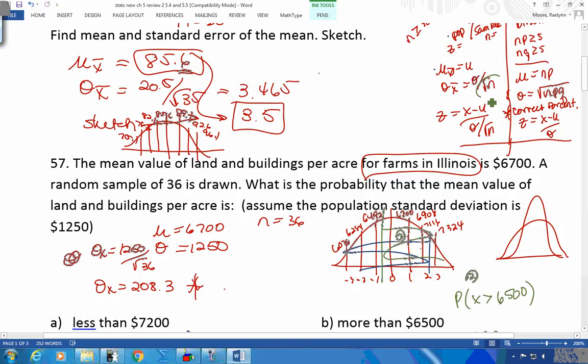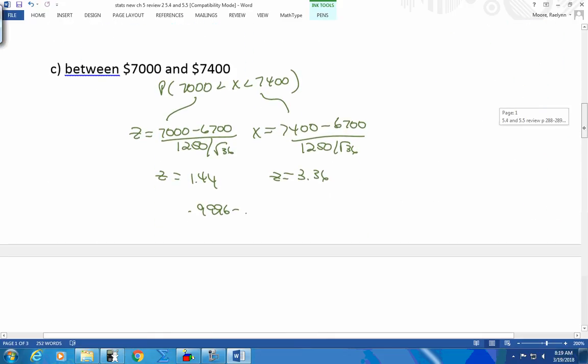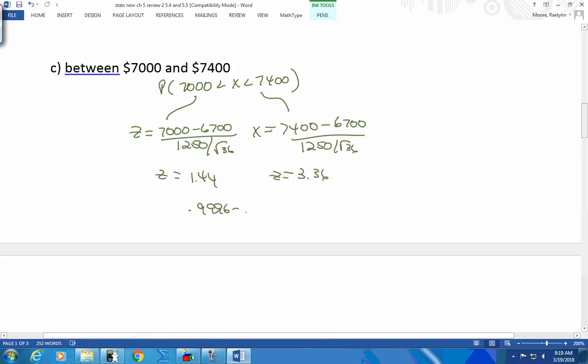Either you are doing this with your sample, or you're correcting it for continuity. You're only doing one or the other. If you have a divide by n, don't correct for continuity. That is not binomial. The binomial is when we have the u, the n, the p. That's when you have to correct for continuity. Okay, so you're going to go through this, and you're going to subtract your area.